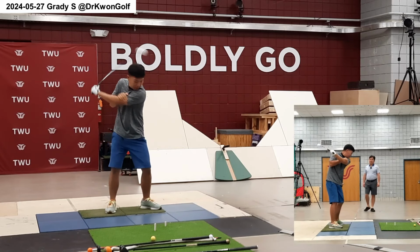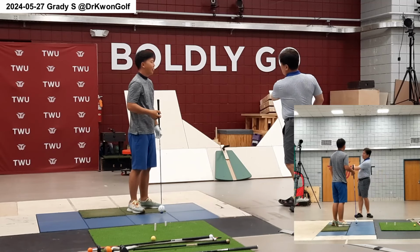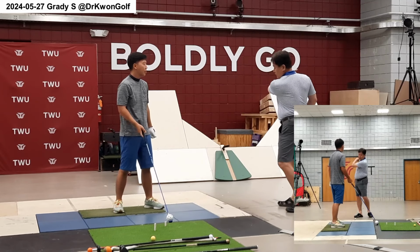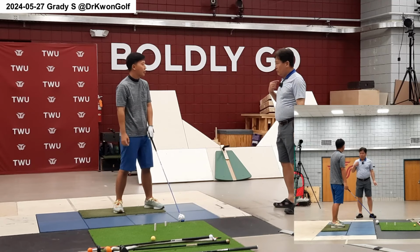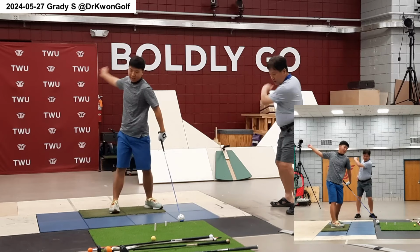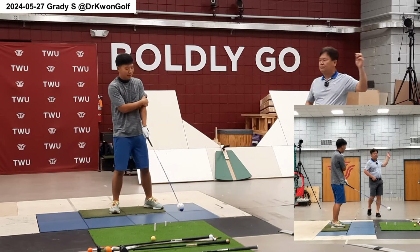Then in order to make this a bit easier, you have to have actually good wind up here. Wind up, then you will be able to use the shoulder turn and throw. But if you don't have enough wind up, then you tend to use arms here. So wind up and then throw.